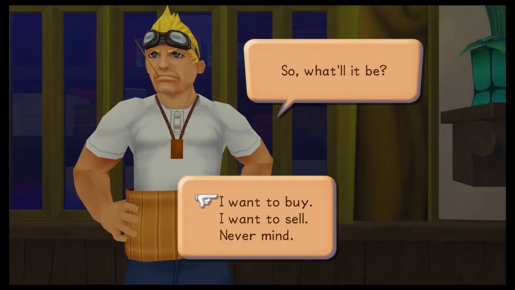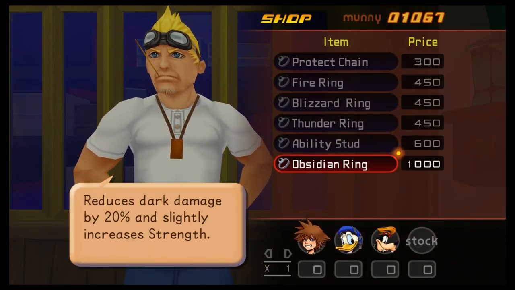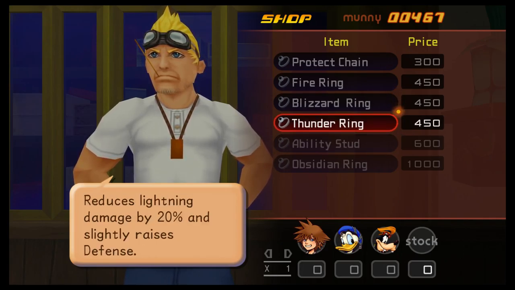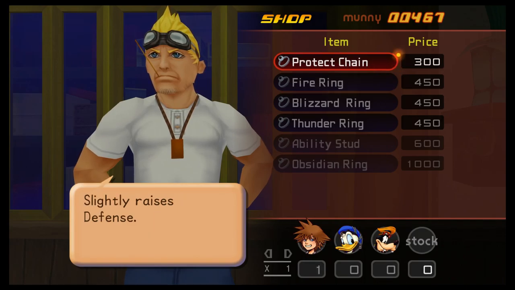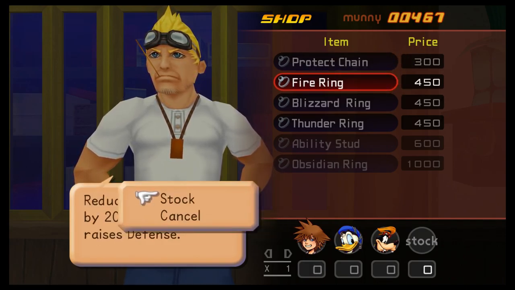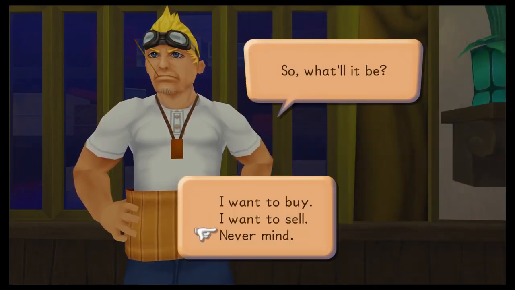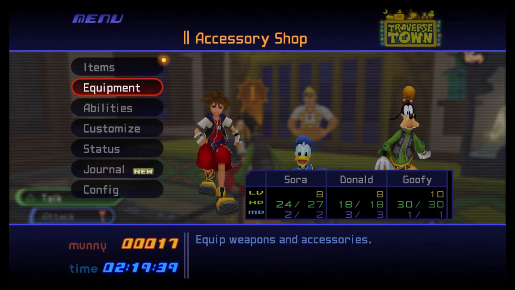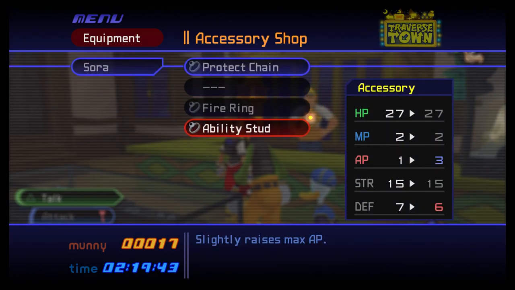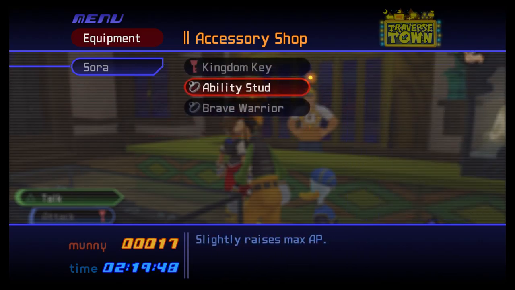And now with 1,000, we can get a new accessory. Reduce dark damage by 20% and slightly increase strength. Slightly increases AP, that's what I want. And then I have a little bit more for something else under ice, fire, general. I think we see the fire Heartless the most later on, so I'll go with fire. And so I'll have Sora equip the ability slot. I'll lose a bit of defense, but it's worth the 2 AP.